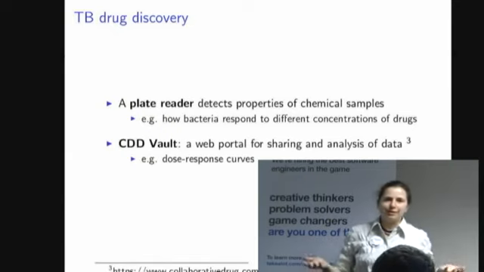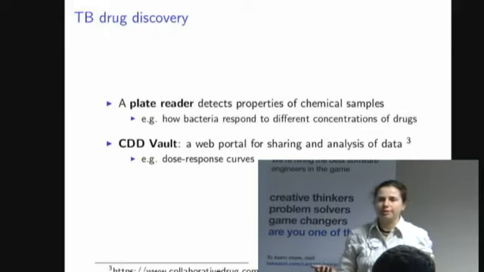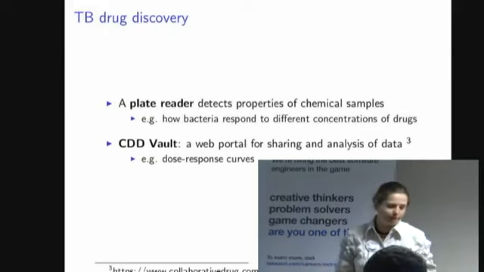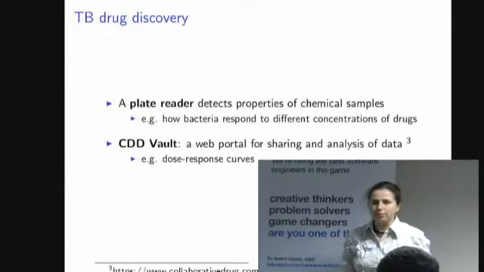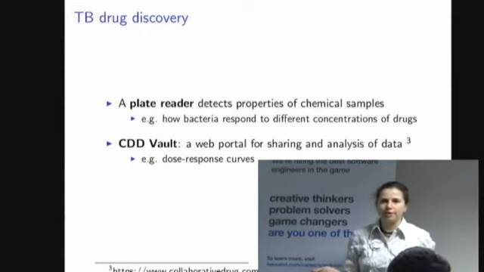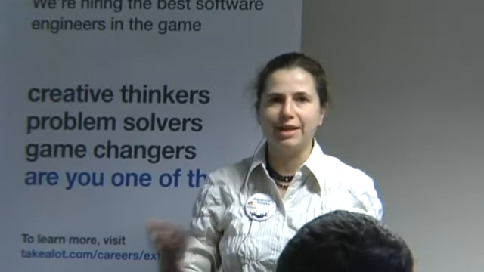And that data can later be analyzed in various ways, and scientists can use that to determine how effective a particular drug is at killing this bacteria. So this research unit uses a project called CTD Vault, which is a web portal which various biochemists use to store their data, share it with others, and also to perform certain kinds of analyses.